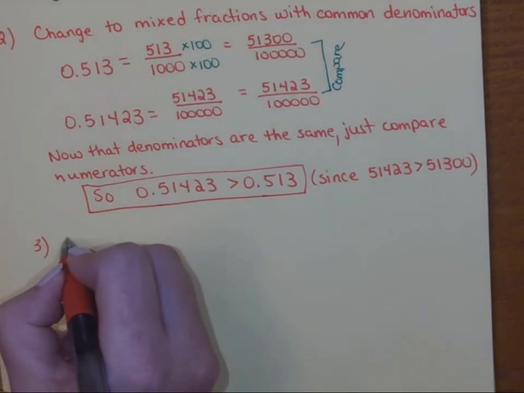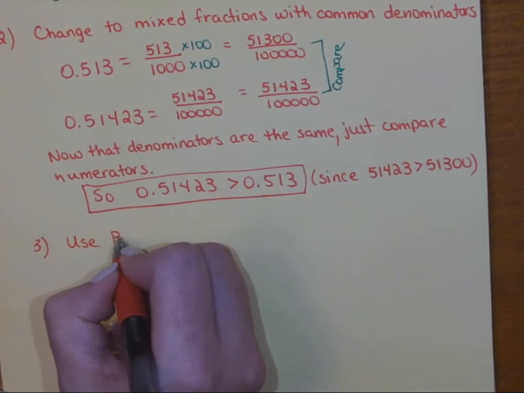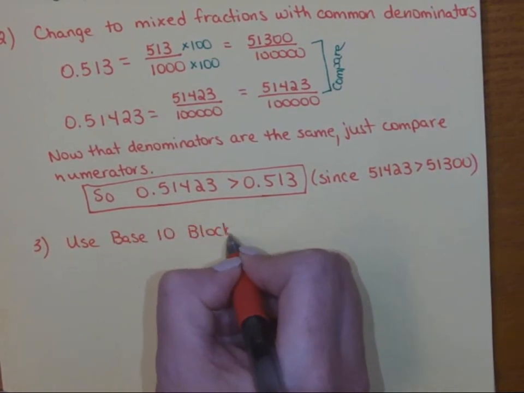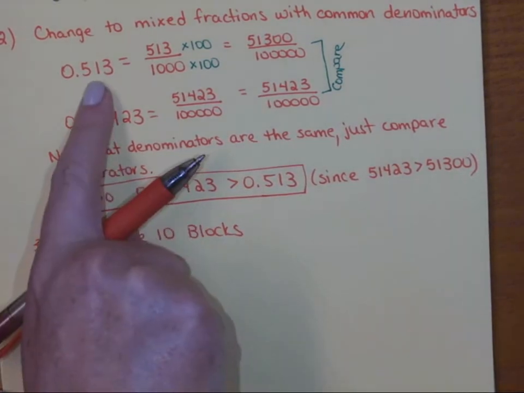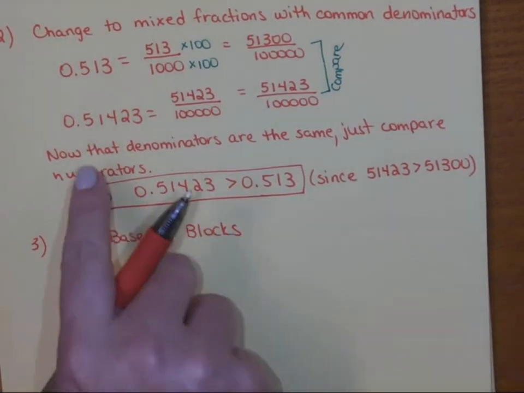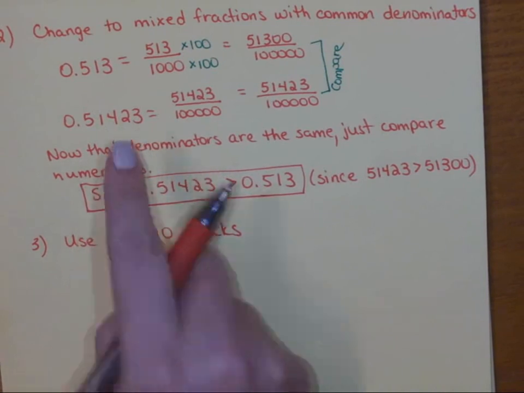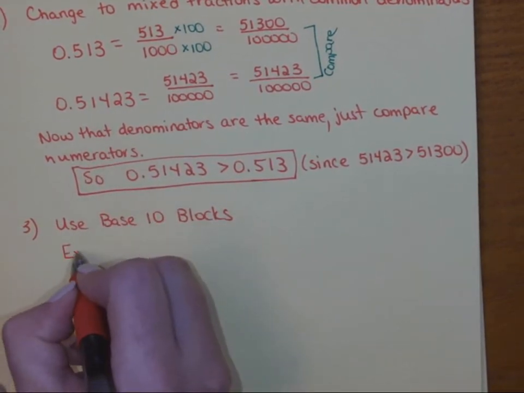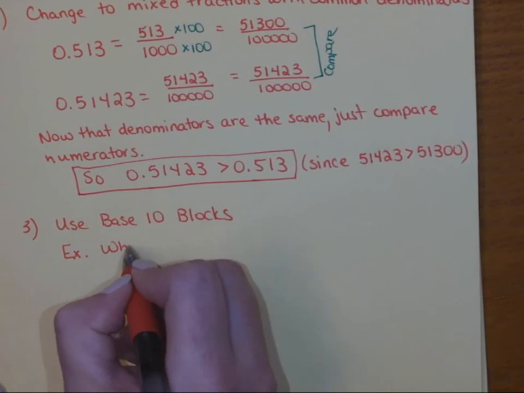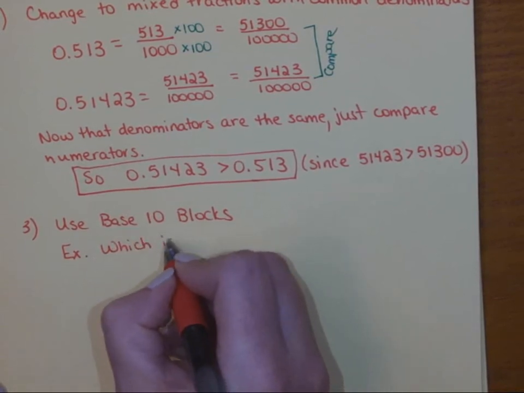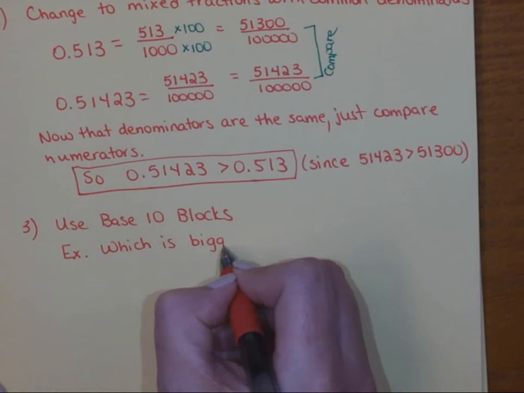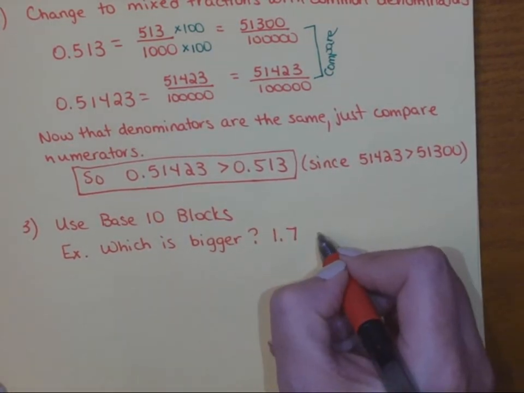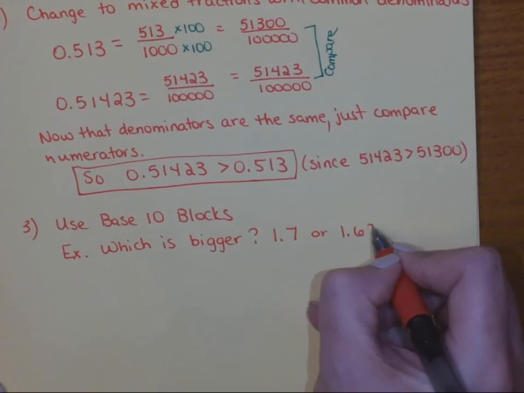For smaller, more manageable numbers, you can also use base 10 blocks. So we would not use base 10 blocks for a number like this, probably. Okay, mainly this one is the problem because there's 5 decimals. We don't really have enough blocks for that to work. In other words, we don't have enough sizes. We only really can do 3 decimal places nicely. We can technically go more, but it's complicated. So let me ask you a different question. Which is bigger, 1.7 or 1.639?